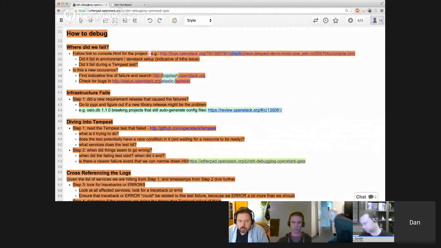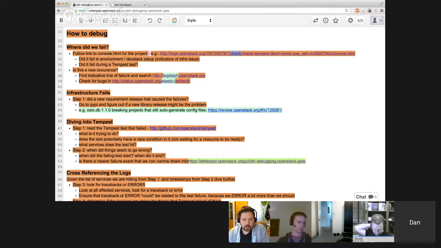So it's actually possible you didn't even get this far. It's quite possible that the failure happened well before you ever got to Tempest, which meant there was some setup failure in the environment. And again, it could be related to your code. Like you could have broken the ability of one of the services to start, which is not unheard of, it happens. It could be something completely outside your control, environmental system, a bad dependency shift.